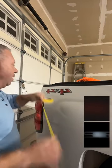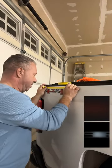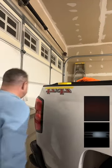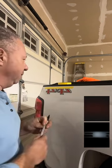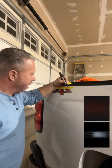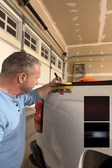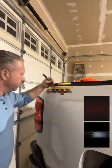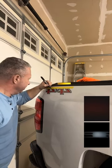Everybody may have a different process. This is just kind of how I do it. I just use tape to go all across the top edge just to get my top line. I'll take a Sharpie. This is an optional thing, just something I like to do. And Mike, please jump in, because I know you've put on 1,000 decals. On the tape, at the edge of each one of these things, I just mark a little dot. So when I put the new decal back on, I know I'm lining up where the factory original one was, because each point should be a point of an X or a 4. So just a little tip.